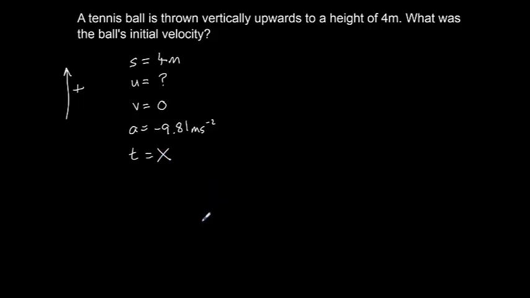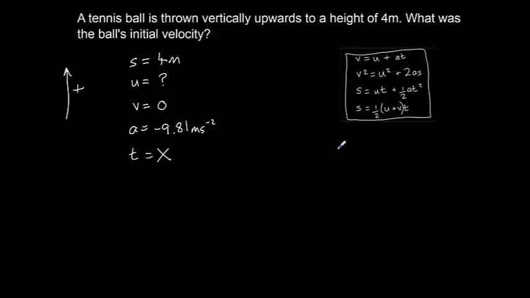Once again, let's have a look at our equations of motion. We're looking again for an equation that doesn't have T in it. We found before that the equation of choice here would need to be V squared equals U squared plus 2AS. And we're trying to find U. So we need to rearrange our equation to make U the subject. Let's begin by subtracting from both sides, minus 2AS, leaving us with U squared equals V squared minus 2AS. And then we'll need to take a square root of both sides in order to get U equals the square root of V squared minus 2AS.